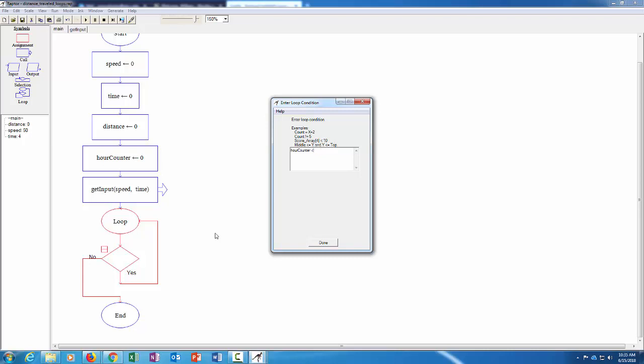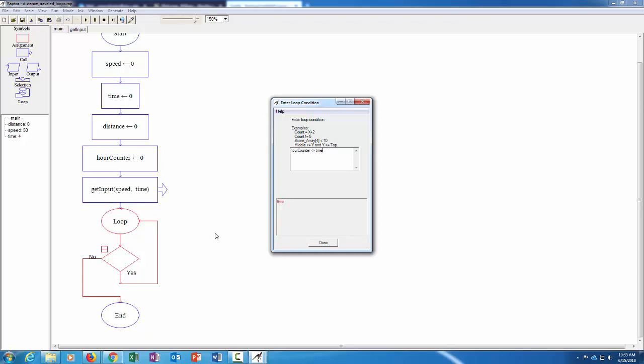actually, should we do less than or equal to? Let's think about it. It depends on what we started off at. So I think on this one it probably makes logical sense to start the hour counter off at 1, and we'll do less than or equal to the time.